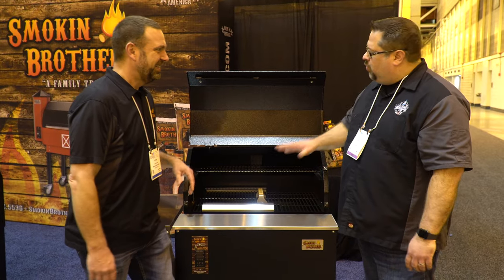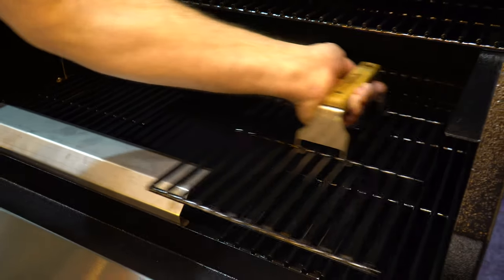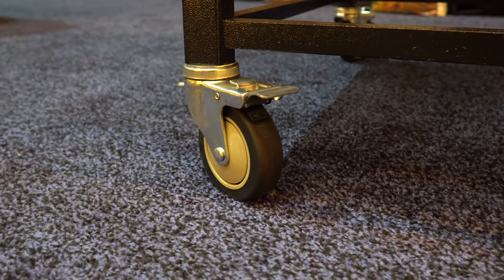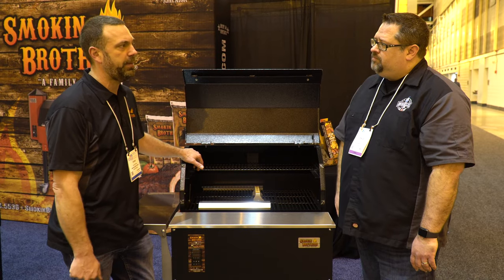This ships with one upper rack, and you can always expand it into two. And it's a welded frame. So when you get this, this is a heavy-duty grill. It's designed for the elements and it's also designed to cook you around. We double-wall insulate the firebox as well, and put fiberboard inside that box.